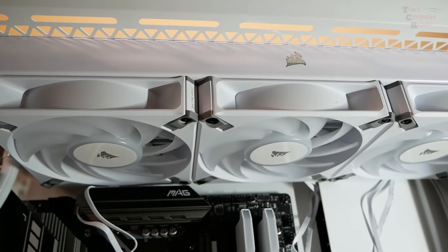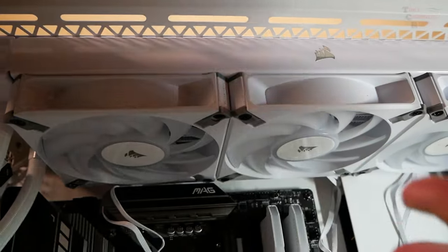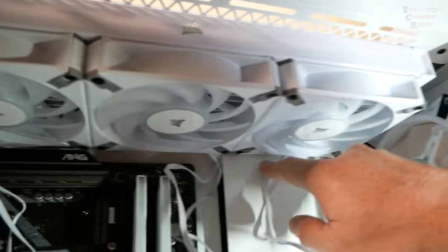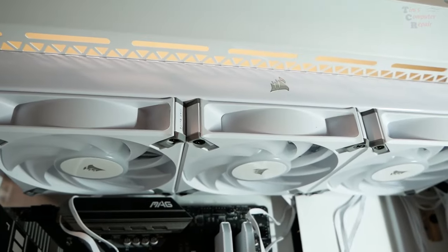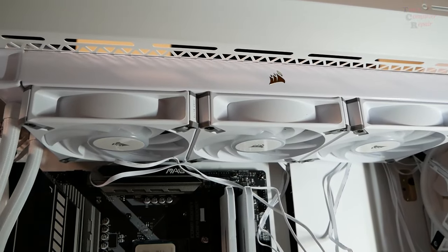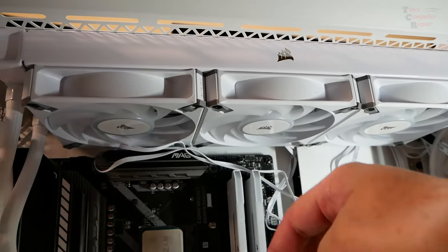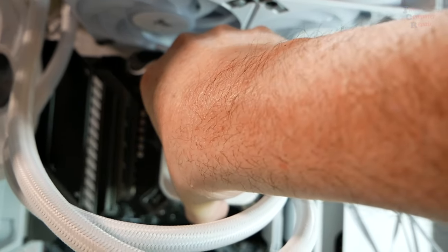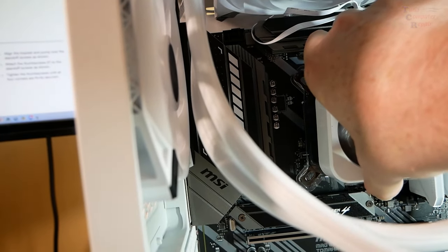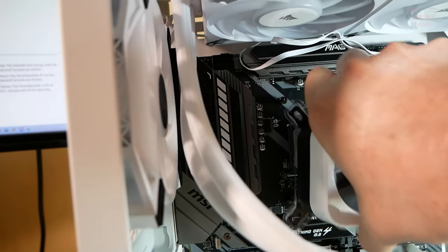So what I'm going to have to do is, as I'm raising this to mount it, feed these through the appropriate eyelets as I go before I mount. I guess the really good news is I have simulated how this cooler is going to be mounted. If I line that up where this is going to be, you can see that the tubing does clear the fan. So that's really good news.